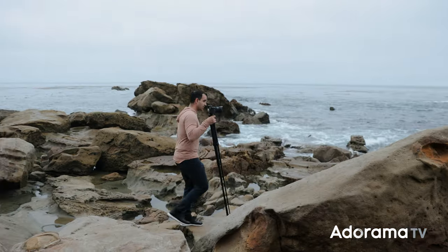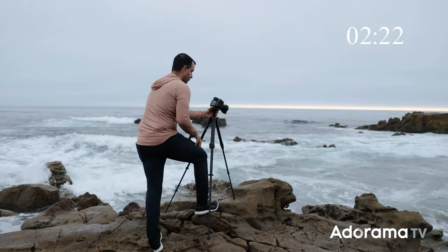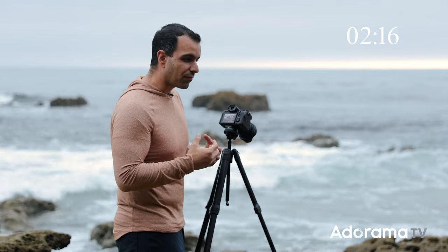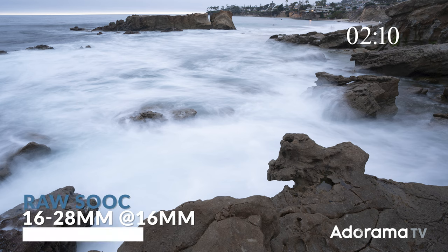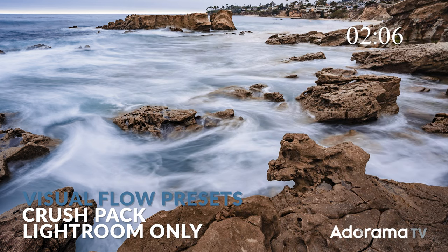Since we still got time in our five minutes, here's a quick bonus tip. Once you've got the shot, go and find a different angle — I absolutely love the shot that I'm getting from this angle as well. All my settings are dialed in, so just move, have fun, play. Unless I'm looking for a fog or misty kind of effect, I really like that one to two second shutter speed — it's kind of my sweet spot. But again, whatever look you're going for, it's gonna look awesome.